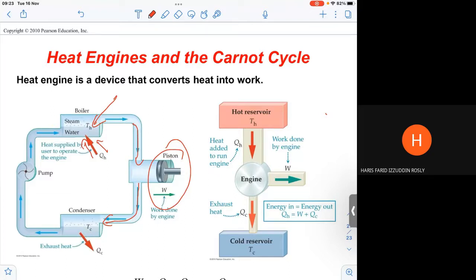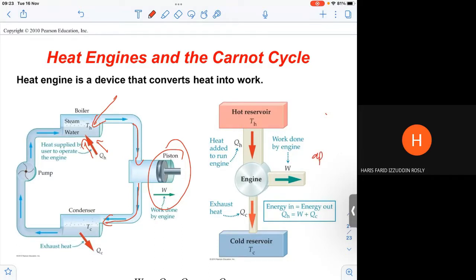Look at just a car engine, look at everything that involves an engine. This is how they work as one cycle. This is what we call the Carnot cycle. That means you get something in order to do some work, in order to apply it to some applications, for example engines, a lot of applications here.